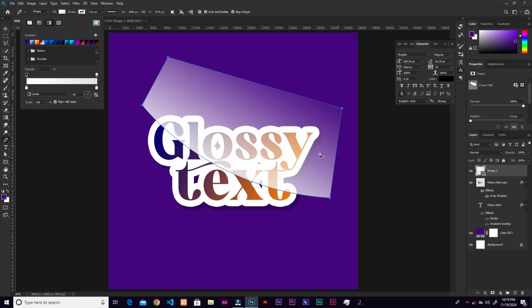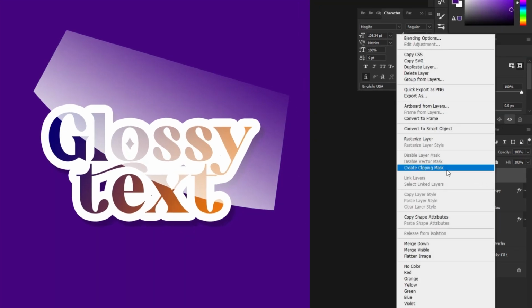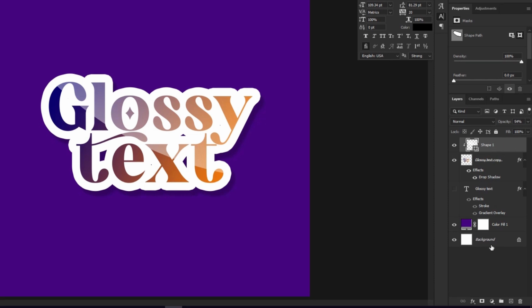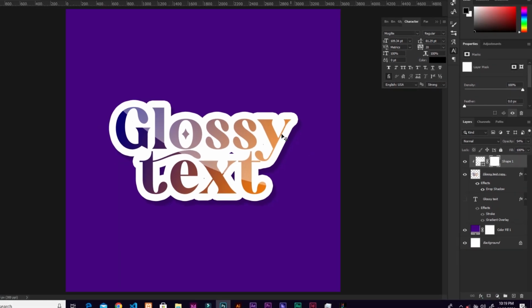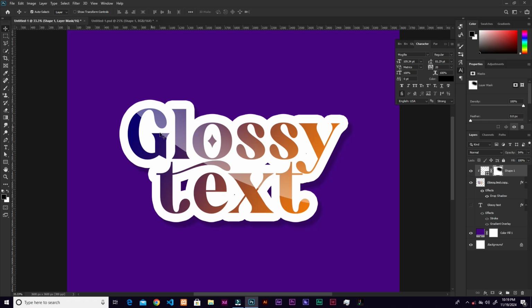Now grab the move tool and then right click on the layer we created with the pen tool and then select clipping mask. Change the opacity to 54 and then click layer mask. Grab the brush tool, shortcut B on the keyboard. I'm using a brush flow of 54 with foreground color black. Let's brush over here to mask them out, but we need to make sure this line is sharp and crispy.